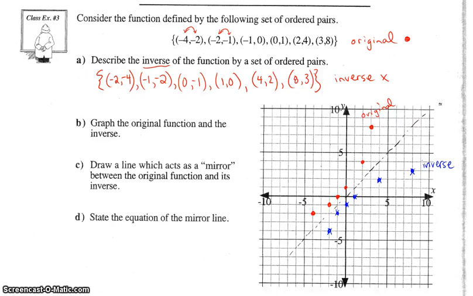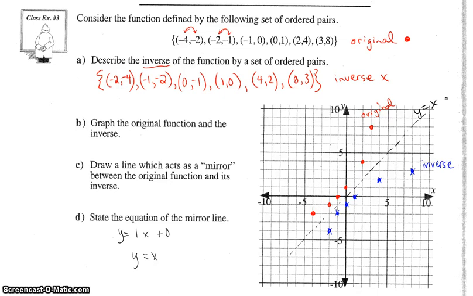onto the inverse. Now, part D, state the equation of the mirror line. Well, you notice, first of all, it's a straight line. So if we think y equals mx plus b, the b is our y-intercept. It crosses at 0. Okay, so we'd have y equals, and then plus 0. And our slope, up 1 over 1, up 1 over 1, appears to be 1. So our equation, just to simplify that a little bit, would be y equals x. That is the equation of the line that we reflect over when we have an inverse.